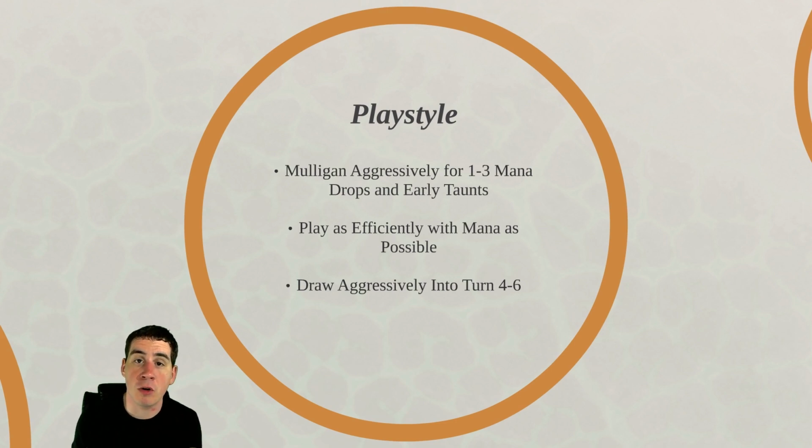Ideally get a Voidwalker or a high taunt on the board very, very quickly. Put a Young Priestess or a Knife Juggler behind that and start to ramp up your power. You want to operate very, very quickly. Play as efficiently with mana as possible. You don't want to waste any mana with this deck.